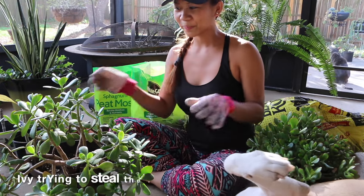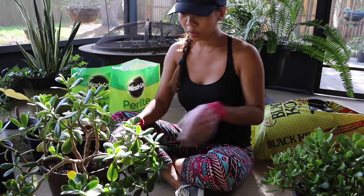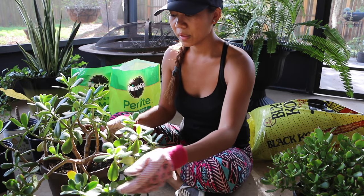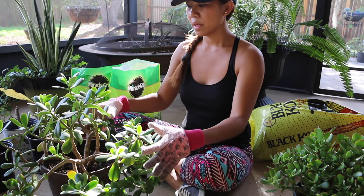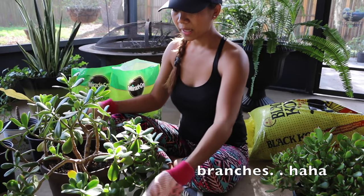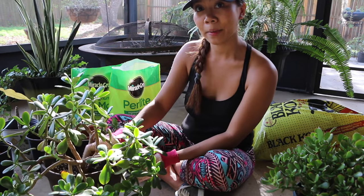We're gonna do a small video. Today we're actually going to re-soil my five year old jade plant because I've read up on the internet and other YouTube videos that it actually does require some compost. Hopefully the compost will make the leaves fuller and greener and maybe strengthen these limbs because they're very spaghetti-like. They tend to hang over the pot, which is nice, but I want it to be a little more firm and have some structure — right now it's being held up by bonsai wire.